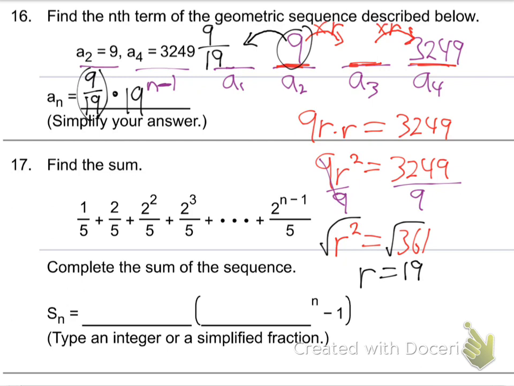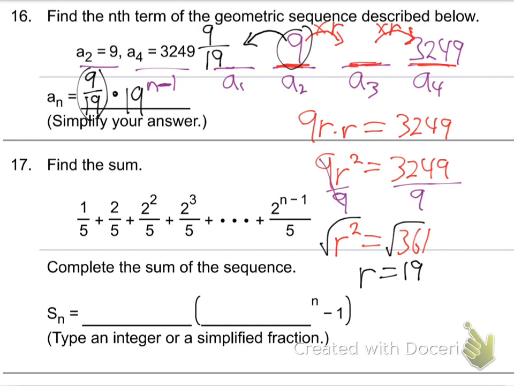So now we're on the S sub n. Is that confusing? Are we okay there? Did I do that too quickly? Am I making sense? As you go forward, you multiply by R every time. As you go backward, you divide by R. All right, let's move on to number 17.